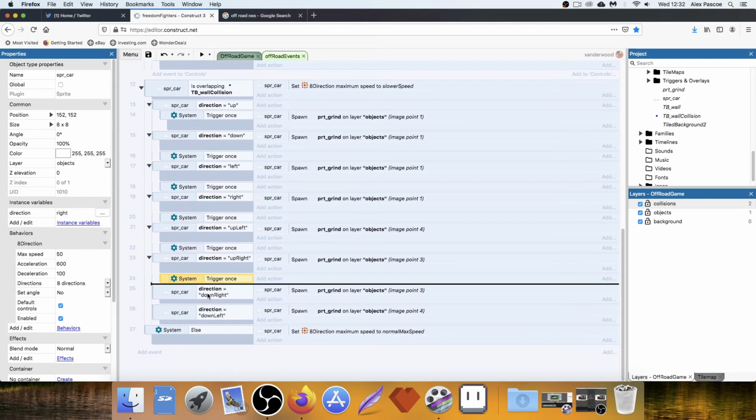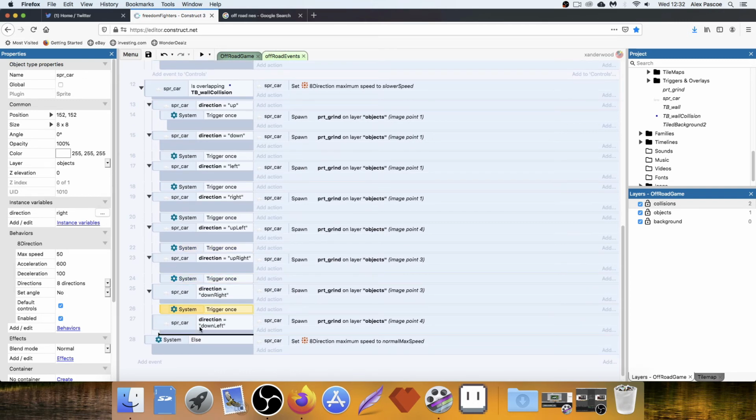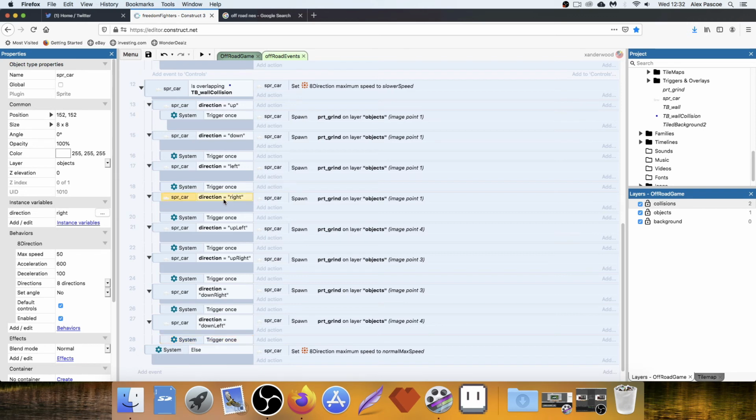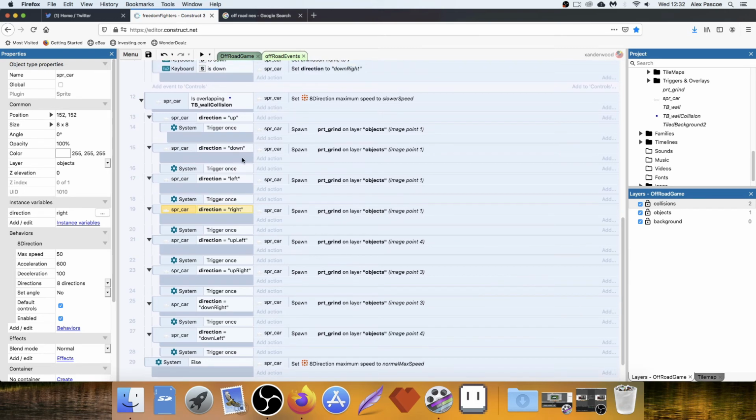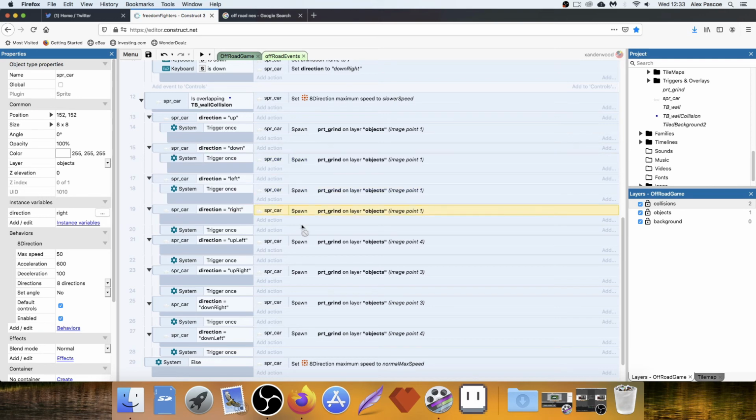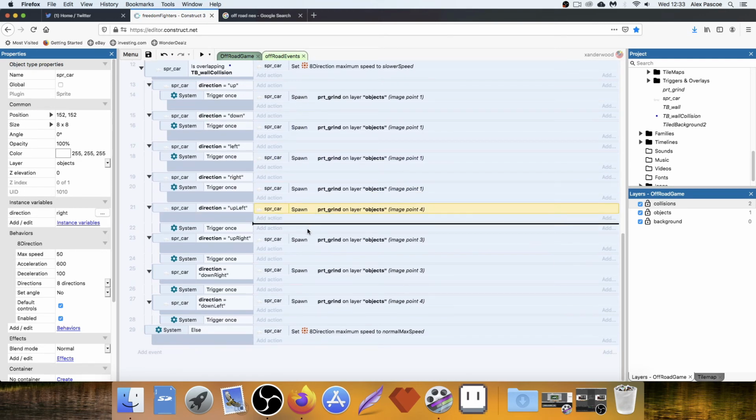The reason it was doing that before is because the direction, as long as that direction's equaling right, it's going to continually spawn these. So it spawned a lot because we weren't turning the car straight away. If we just trigger it once, it should be fine. But it may well throw some more surprises our way. So we'll see. We'll cross those bridges when we come to them.